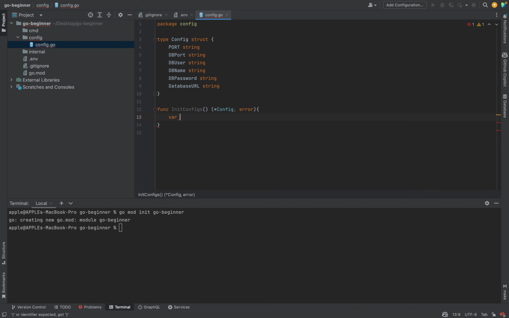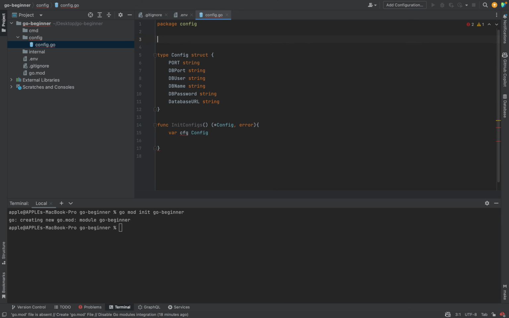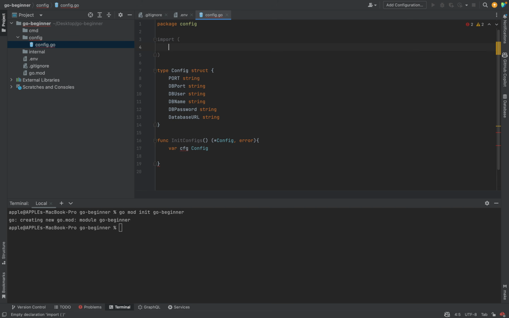So we're going to initialize this. We're going to have a variable of this data type. I'm going to call it cfg, which is short for config, and it is of type config. As easy as that, right? Because I want to load. Now, like I said, we are going to use a package. If you remember, I've talked about the structure of a code base before. You normally have the package name, then the import. An import is used to import the dependencies, the packages or libraries that you're working with, right?